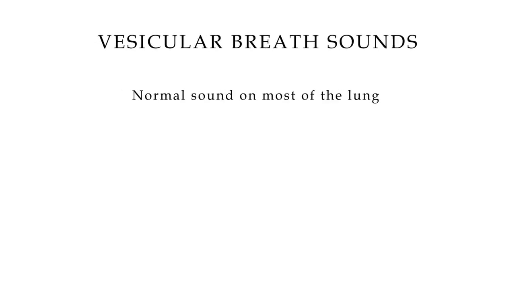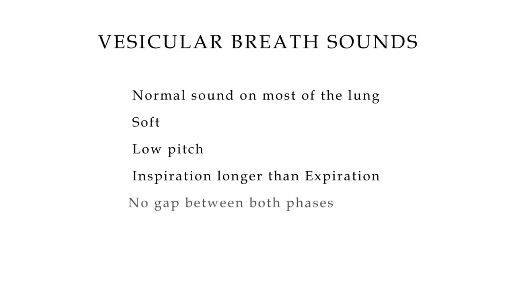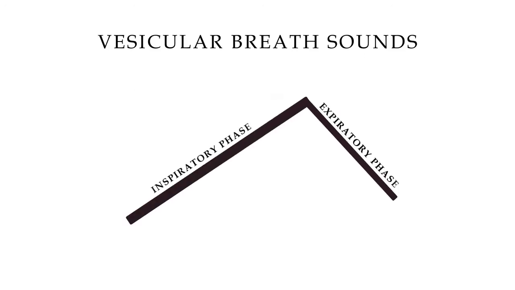Vesicular breath sounds. This is the normal sound on most of the lung fields. It is soft, low pitch, inspiration longer than expiration, no gap between the phases. As you can see in the illustration, the inspiration phase is greater than the expiration phase. And now, try to listen to the vesicular breath sound.